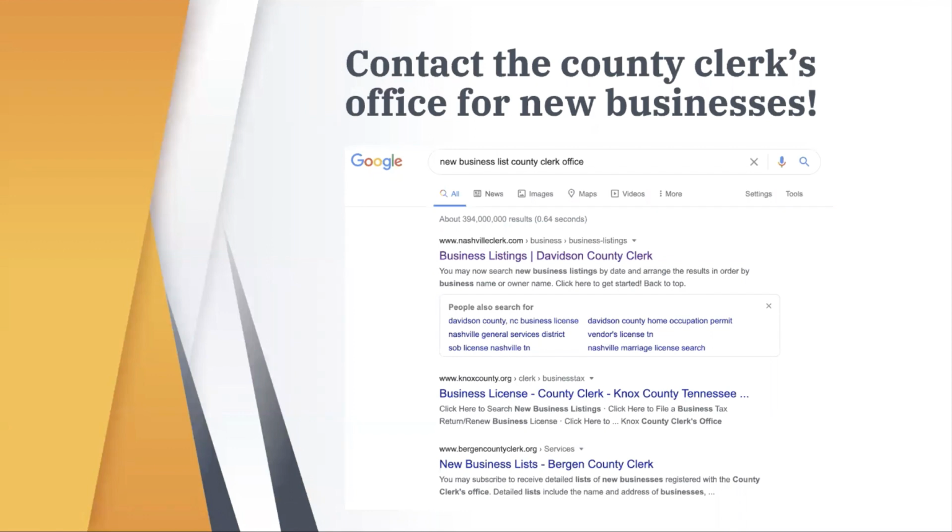And I'm telling you, this is golden, because think about it. It's a new business. They don't have anything, right? The first thing they do is register their businesses, and then they start. Getting the website's probably the last thing that they'll do, right? Think about it. They have to get their rent. They have to get an office spot, right? They have to get their phones and get everything else. The website comes last, so it gives you time to go through these listings here.